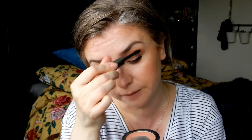Always make sure you tease at the root. Always tease. Think about your lashes like the hair on your head. If you want to back comb to create volume, then what does that do? You tease it at the root, don't you? And this is exactly the same. Always give it a nice little wiggle at the root to really get that product into the lashes. So, lashes are now done.